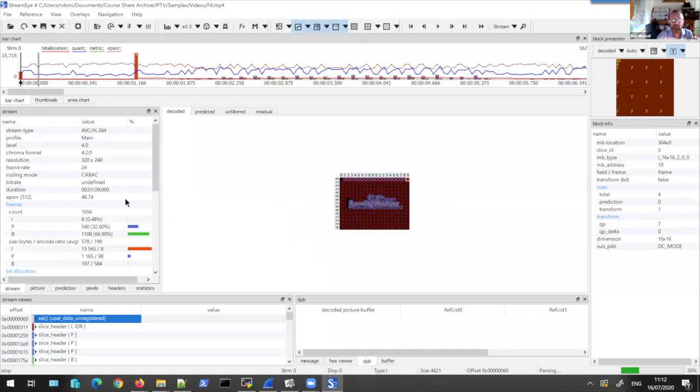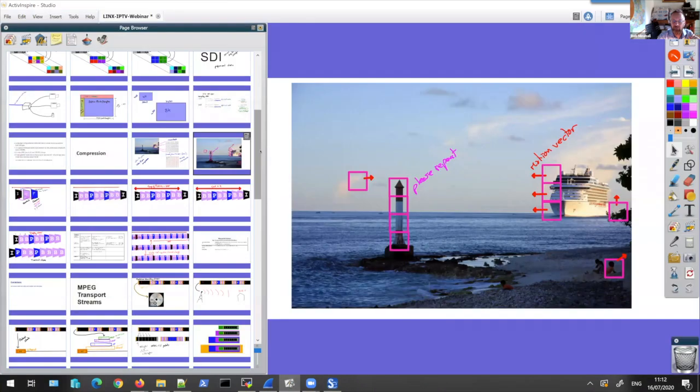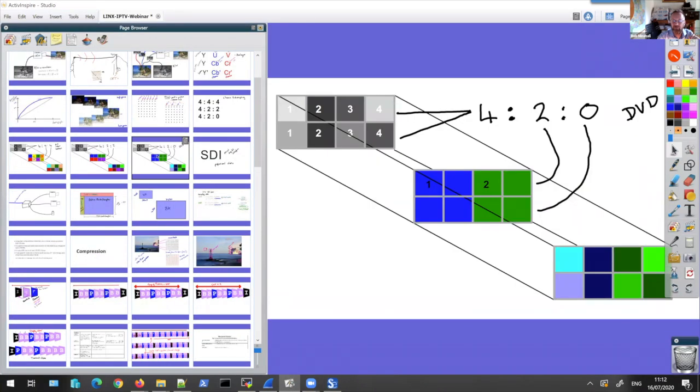And here you can see stream type, H.264 codec, Chroma format 420. So we're seeing Chroma Subsampling here, 420, that we talked about earlier. We talked about how all pixels have the luminance, the brightness, but we're only doing 2 samples of color.